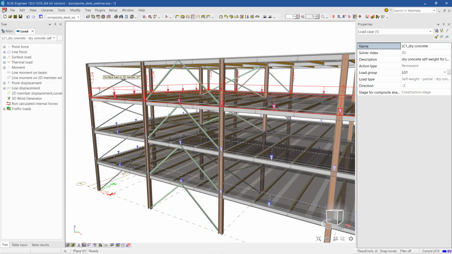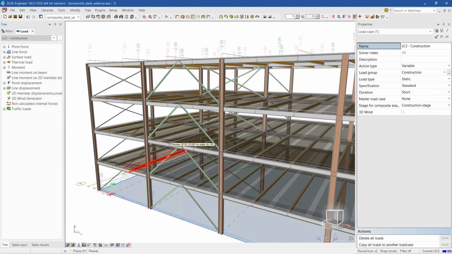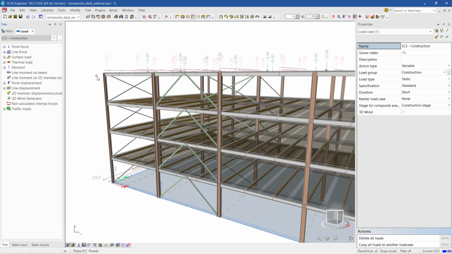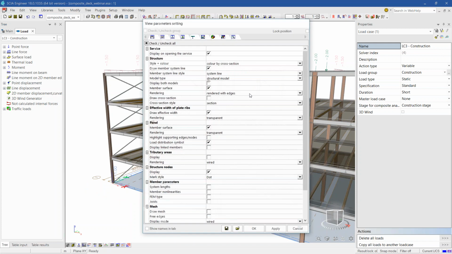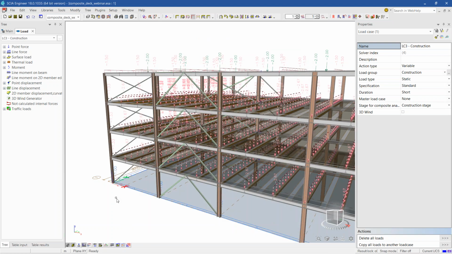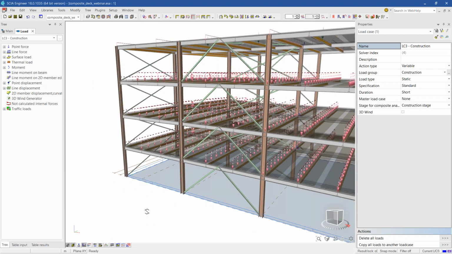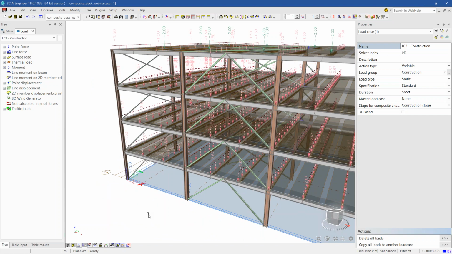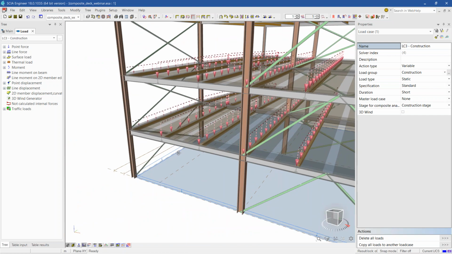There is a possibility to turn off this functionality altogether via the composite setup, but we will not talk about this now. So here, if I go to my other load cases, I will activate in the loads to see original plus generated. And what I see here, how is this load applied now? I'm using the rigid diaphragm with tributary areas.